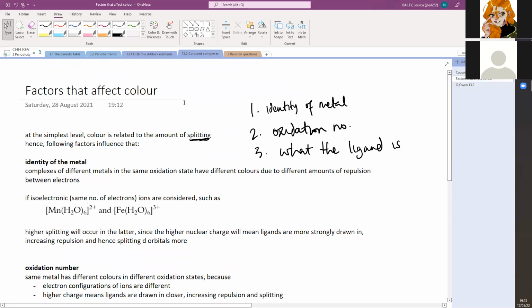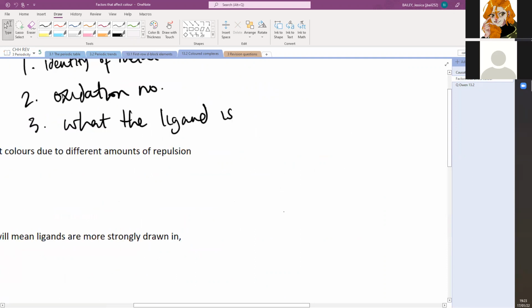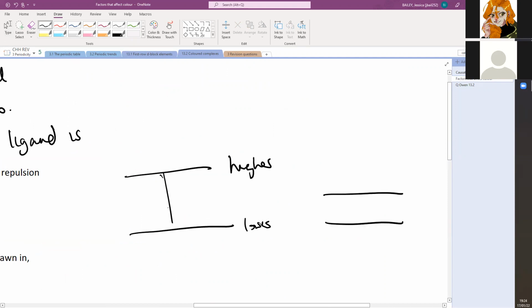And then the last page is just to do with the factors that affect color. So it's these three things that will affect the amount of splitting. Because remember, before I said the difference in the energy levels is that split. So if I say this is my lower d and this is the higher, as that split becomes bigger, then the energy difference is also bigger. And remember, if my energy difference is bigger, then the frequency that needs to be absorbed will have to be higher in order for that electron to jump up. And hence, the frequency that I see when I look at this is also going to be different.